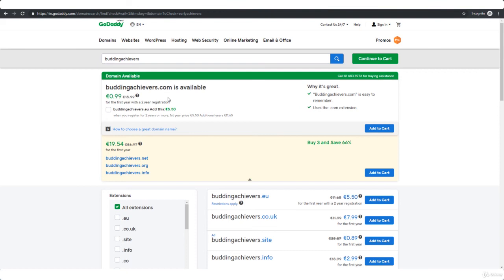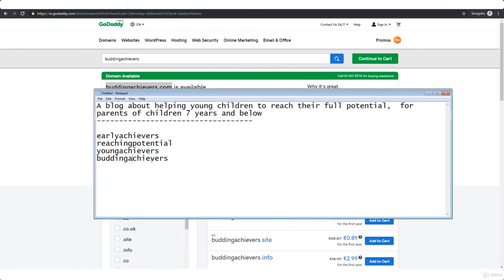Alright, now once you've found a domain name that you want to buy, you have 2 choices. You can either buy it from here, GoDaddy. Your other option is to buy it along with your hosting in the next lesson. So if you're going to do that, just make a note of it. I already have it here.